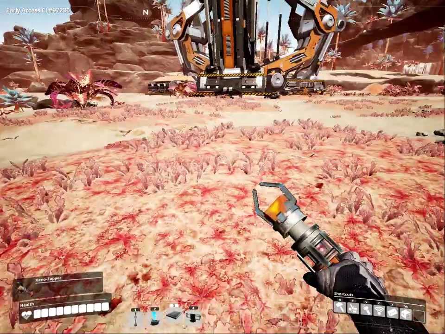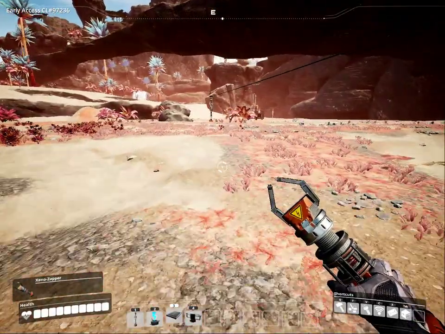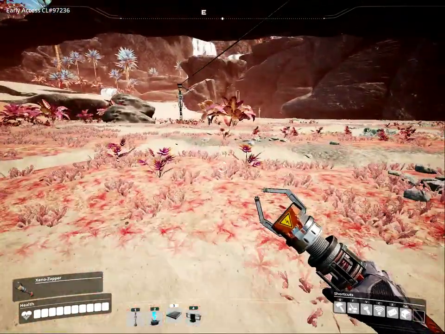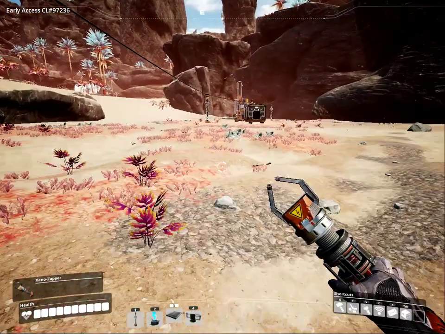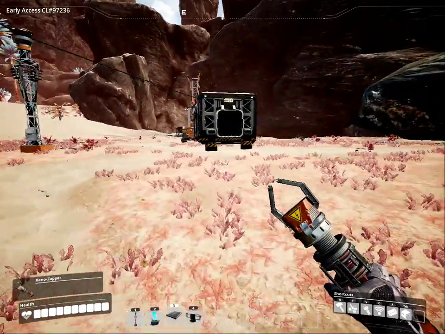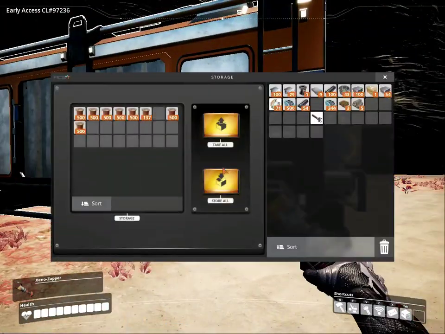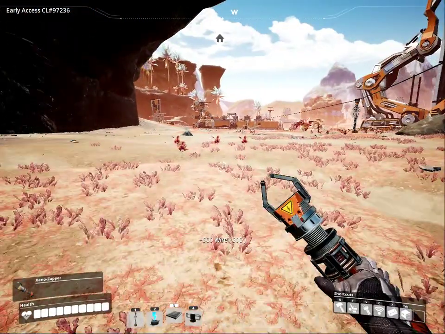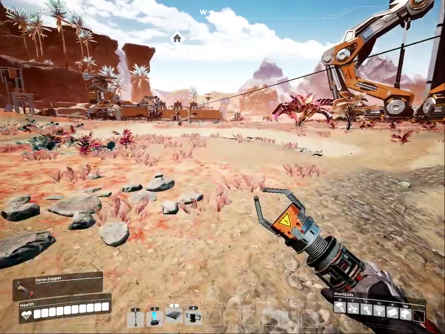Let's get some wires. I need to get some wires. And here we go, running back again.